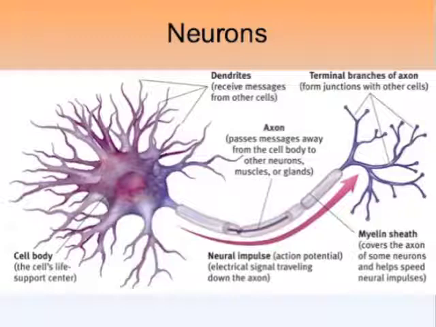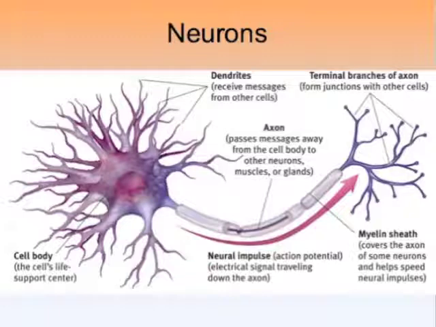Around the axon is a coating known as the myelin sheath, which I was talking about, and this can help speed the neural impulses across the axon. It is not found on all nerves, but on many kinds it is. And then at the end are the terminal branches of the axon, and at the very tips of those terminal branches are the terminal buttons. Those are what form junctions with other cells, so they're extremely important.